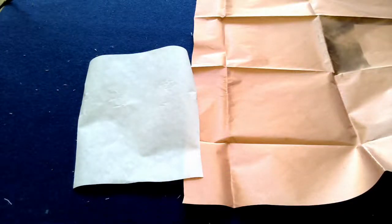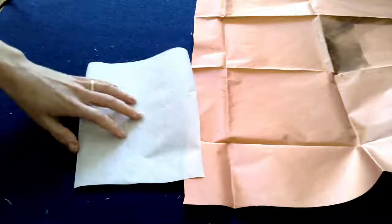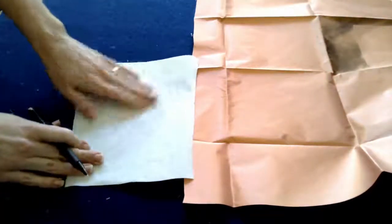Alright everybody, so I'm going to show you in a video how to use fusible interfacing with conductive fabric. So we have our fabric here and our fusible interfacing here. There's a smooth back and kind of a textured front. We're going to start working with the smooth back.